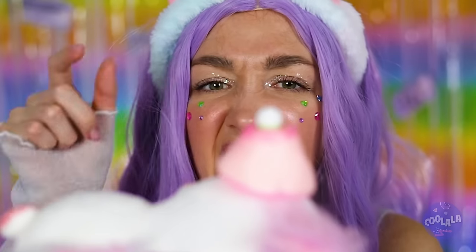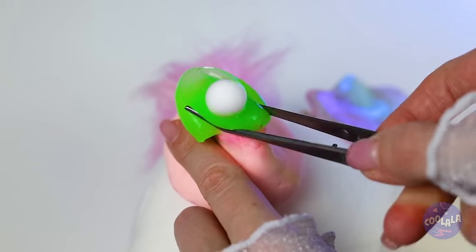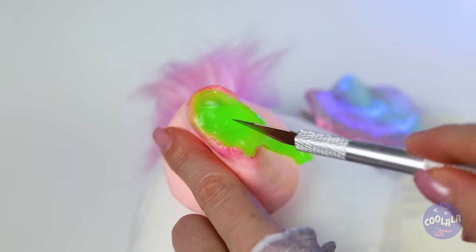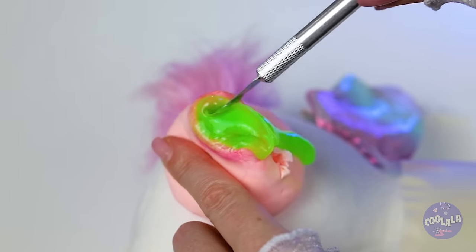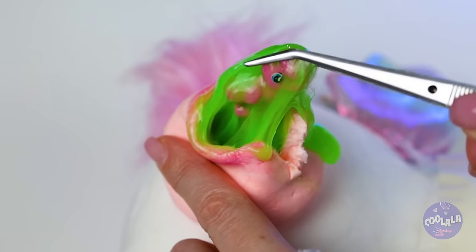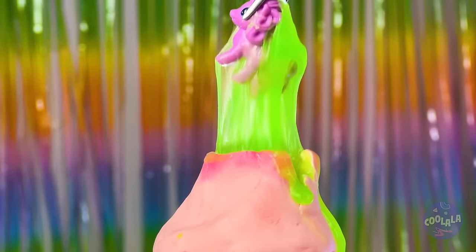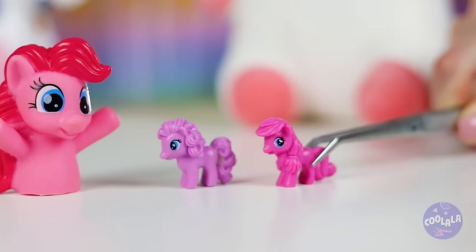Ooh, we're gonna need to lance that. Hey, I think there's something inside. You keep your ponies in the strangest places. Well, the herd's all here. Ooh, Pinkie Pie.